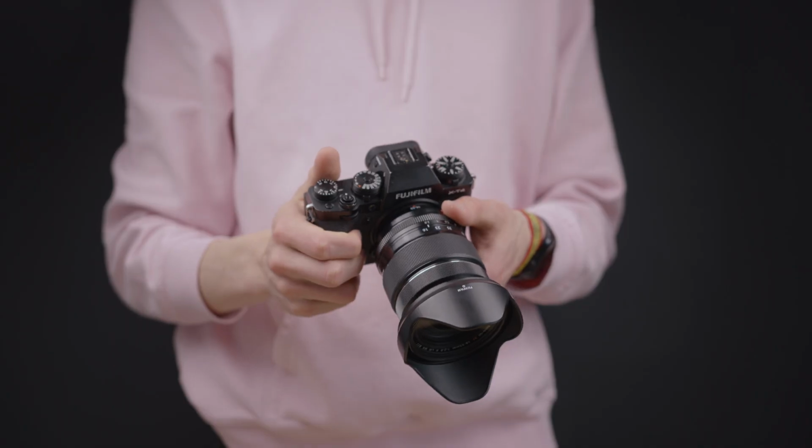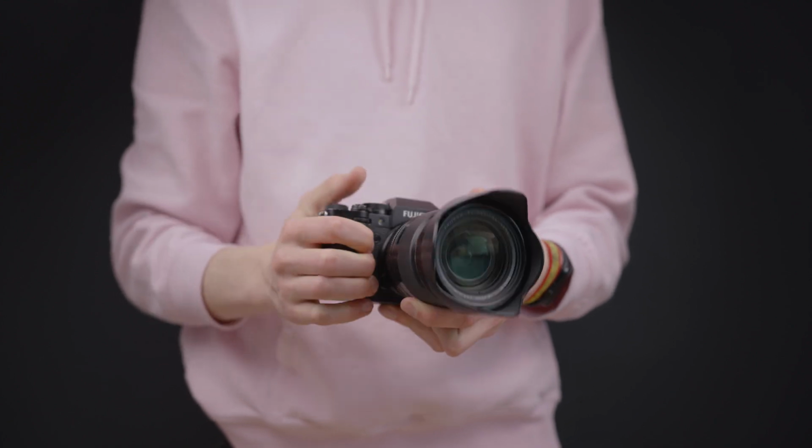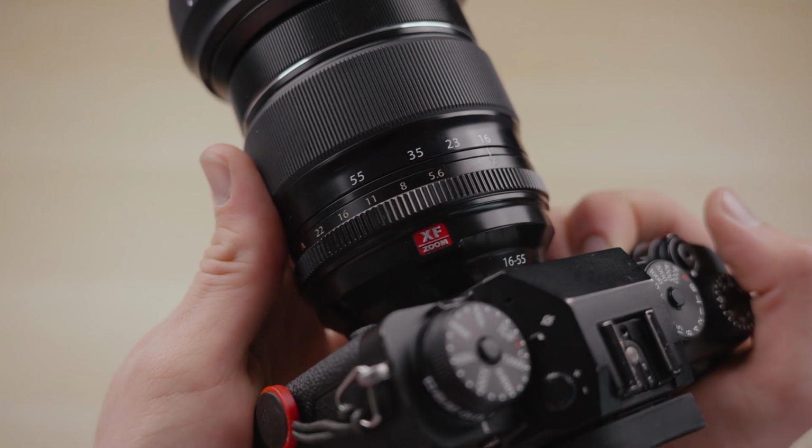Okay, let's talk about the build quality. This lens is pretty large and it's definitely weighty. It's no lightweight lens, which does kind of go against the whole APS-C compact size camera thing, and it definitely does make this setup pretty front heavy. So if you're looking for something light, then this lens just isn't for you. However, there's good reason for it being that big and heavy.